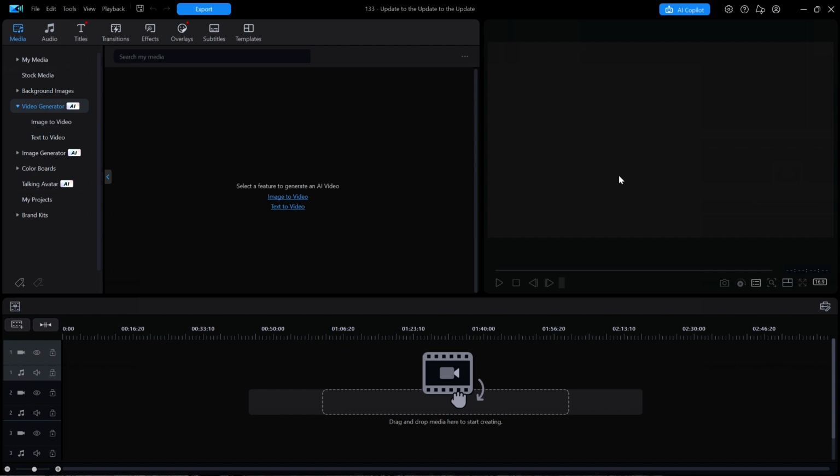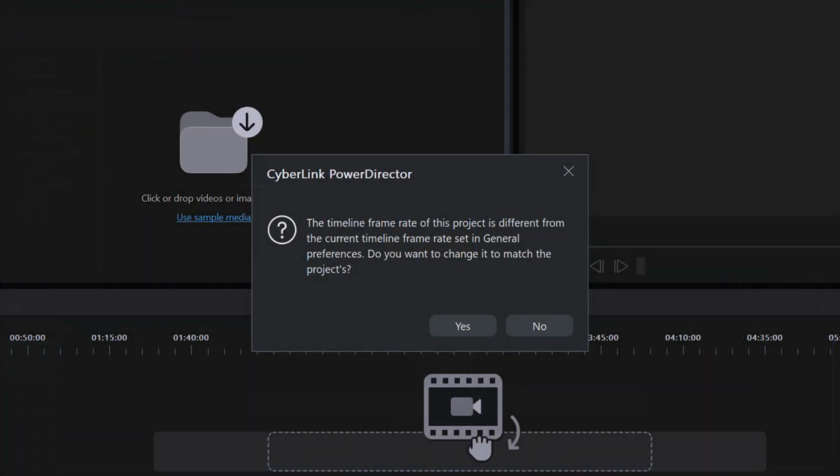And there is one more thing. I find this one very strange, and the coincidence seemed a little unbelievable at first. If you were paying attention in the video 130, Editing with Mixed Frame Rates Part 1, I criticized CyberLink for not notifying the user when a clip's frame rate did not match the timeline frame rate. Take a look at this screenshot obtained under the new version 16.23. This happened when a project with a 60 frame per second timeline was being opened onto a timeline with only a 30 frame per second frame rate.